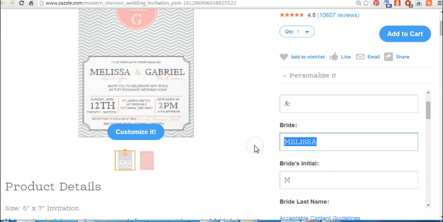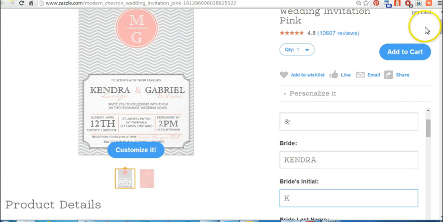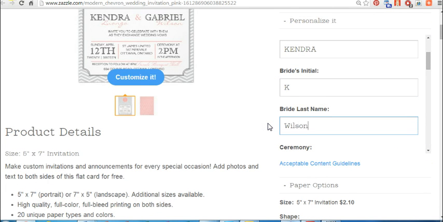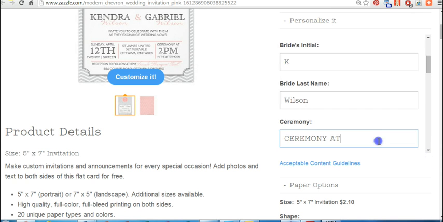So I'm going to type the bride's name in, and I'm just going to put my own name. And I'm going to type it all in capitals because it is in capitals there. I'm also going to type the bride's initial because in this design you need it for up here. So there we go, and as you can see, it changes everything. Perfect. Okay, and then we just scroll down here, and the bride's last name, I'm going to put the information in. And then as I go to the next one, see, it's lowercase, so you'd put it lowercase.